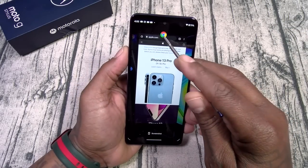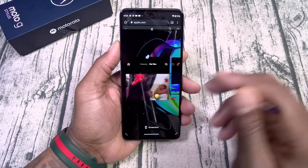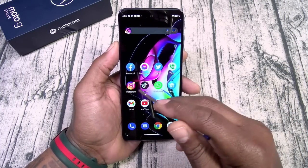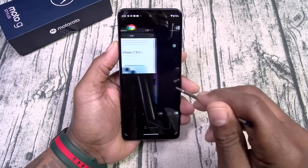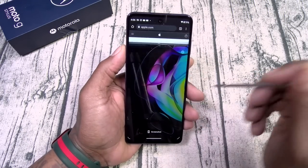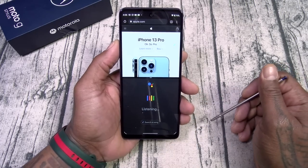If I want to, I could do a little split screen multitasking. We'll open up, let's see, look at all these apps I got in the background. We'll do TikTok on the bottom. Oh, TikTok doesn't work in split screen. All right, so let's try that again. Let's go back to this. Okay, we'll do split screen multitasking. Let's see what we got. Let's go back to Google. Let's go to Samsung.com.